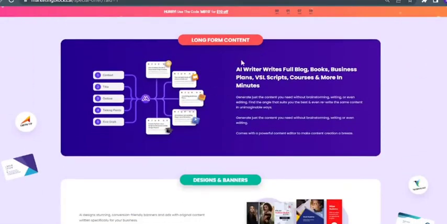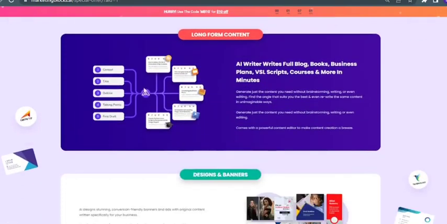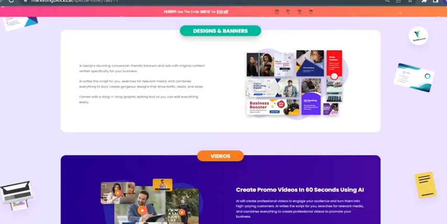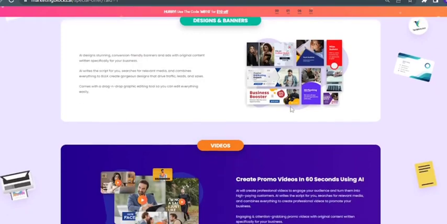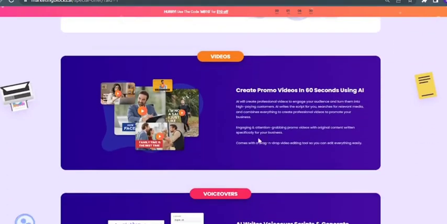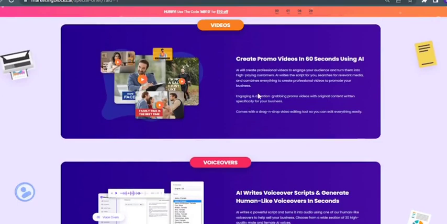This software's AI writer is excellent. First and foremost, it creates unique content that is ideal for marketing, courses, and articles. AI editor integration with the AI writer is an added benefit. MarketingBlocks ad banners are beautiful, with original content written specifically for business, and video promotion was also effective. The content and stock images are fresh and unique.